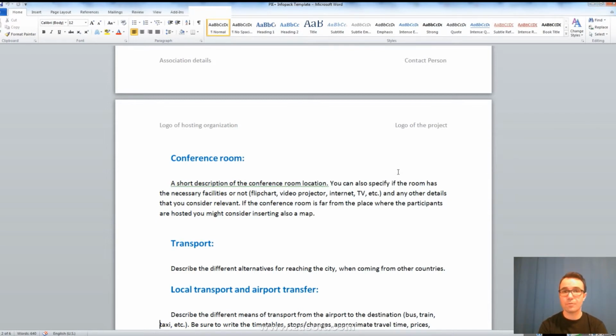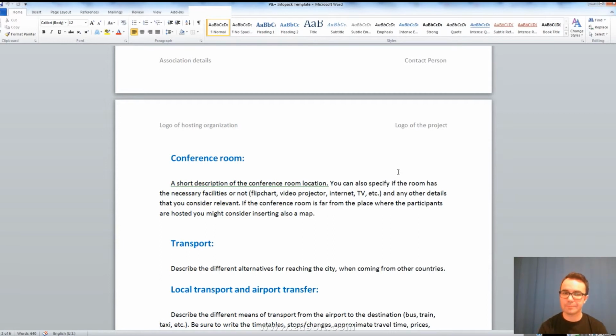In case the conference room is not in the same location where you host your participants and it's far from the place where you are hosting the participants, you should consider inserting a map that shows how to get to the conference room.